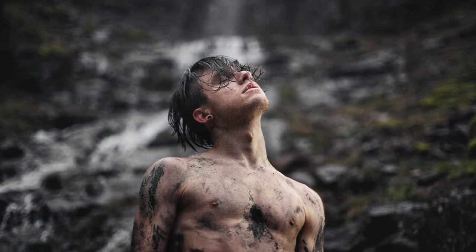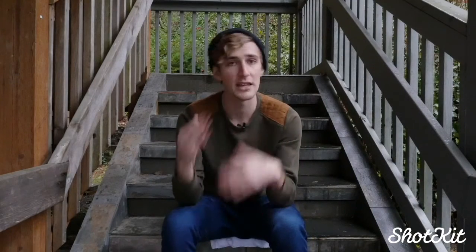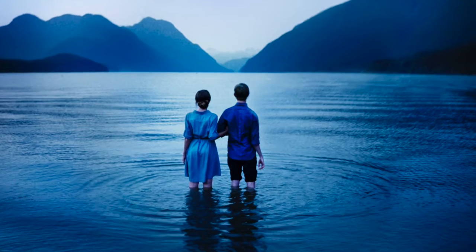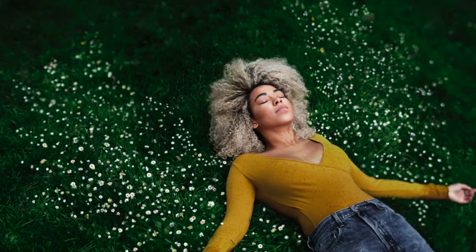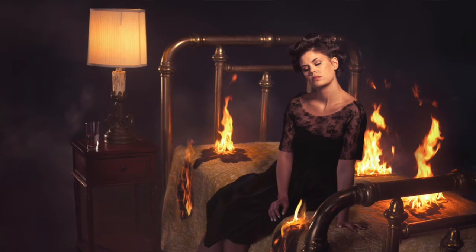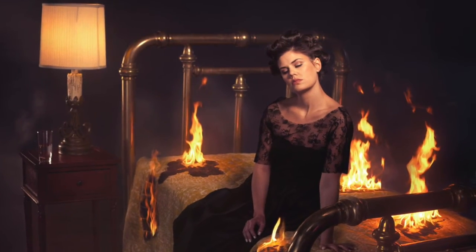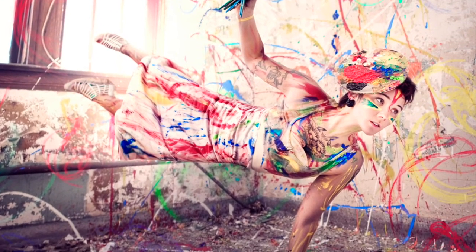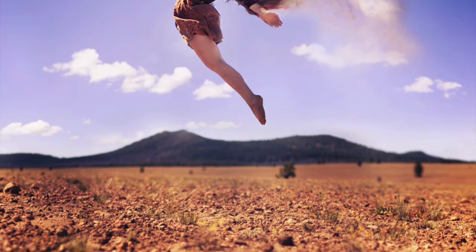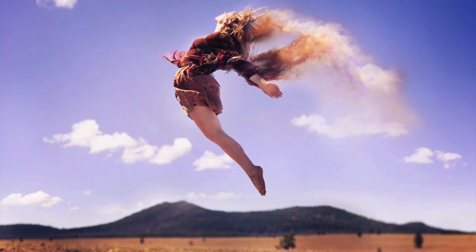When I need Photoshop, I still rely on my location and my light to make a cohesive final image. The style I've developed, which I like to call realistic surrealism, is accomplished by shooting everything on location, getting as much as possible in camera, and then accompanying my creative process with Photoshop. Through that process I'm able to really wow my audience and create something very different and unique — but it's very believable. I love that because I'm a very open and honest person, and I want that to shine through in my work.